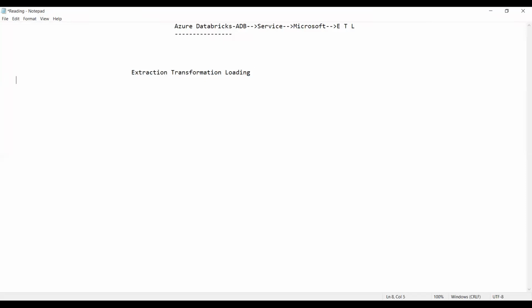Now, guys, this process called extraction, transformation, and loading requires what? Already we have discussed yesterday, just brushing up to move further. The process of ETL requires a source and the target. Source is also called, for your convenience, source of data, whereas the target is referred to as the destination.